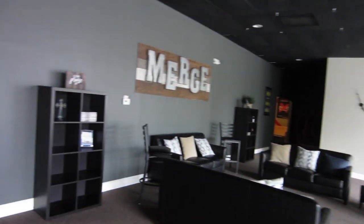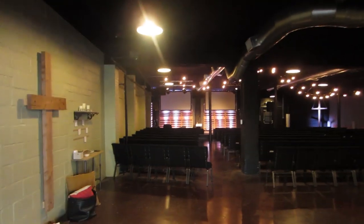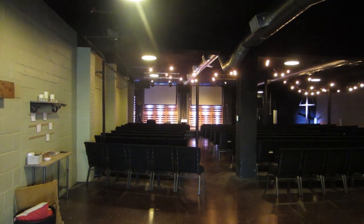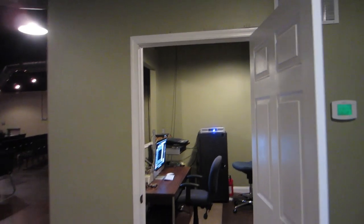By the way, this is our welcome center lobby area. We're set up for a small group session tonight. I'm going to take you up to the stage in just a minute, but immediately as you walk in to the right, there is the sound room. Let's take a look inside.